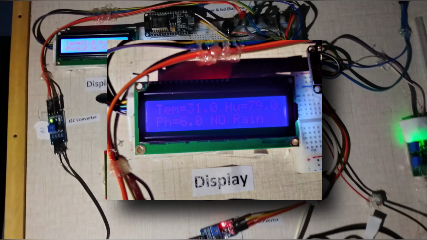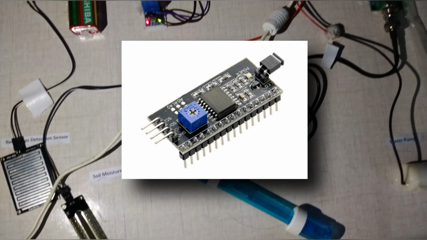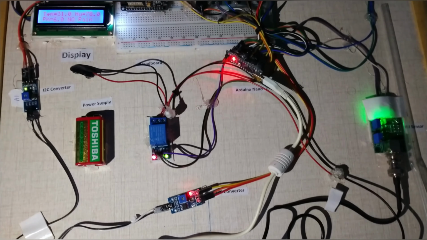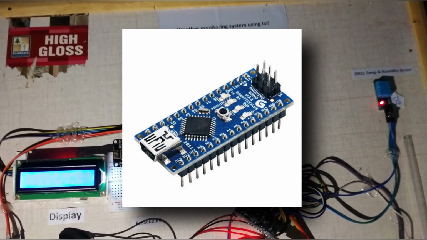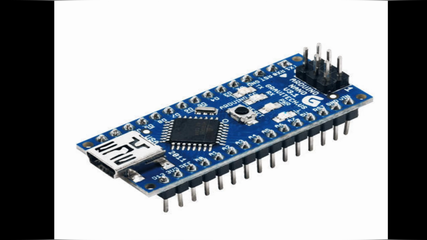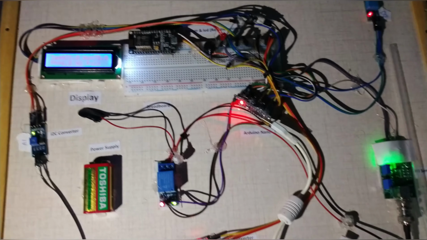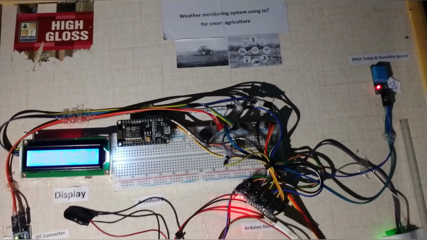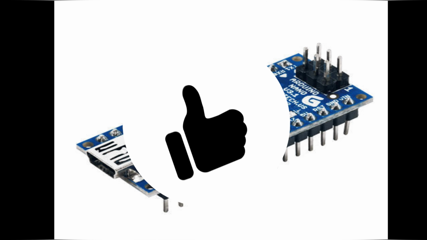Along with these, we have a display I2C converter, raindrops detection sensor, soil moisture sensor, analytical server, electrode, and liquid pH sensor. All these sensors are processed by Arduino Nano. The Arduino Nano is Arduino's classic breadboard friendly design board with the smallest dimensions. The Arduino Nano comes with pin headers that allow for an easy attachment on the breadboard and features a mini B USB connector. The classic Nano is the oldest member of the Arduino Nano family of boards. So this is all on our hardware side.